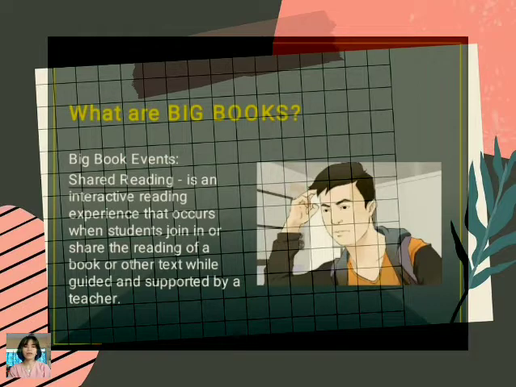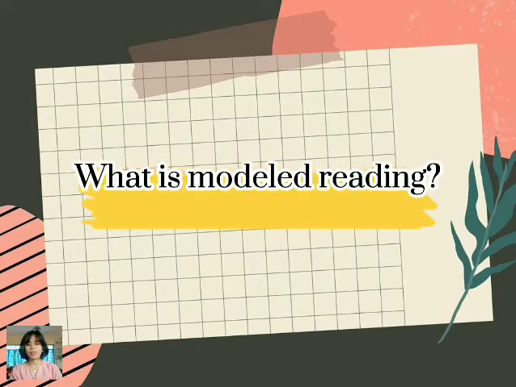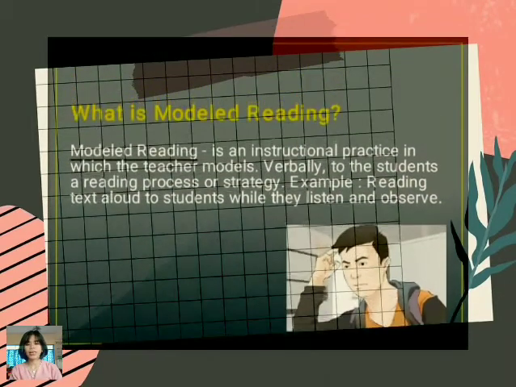You might use a song or poem on a chart, a big book, a printed article, language experience stories, a basal story, or a trade book. But again, one of the most important keys for shared reading is that all learners have access to the shared text. What is modeled reading? Modeled reading is an instructional practice in which the teacher models verbally to the students a reading process or strategy. For example, reading text aloud to students while they listen and observe.